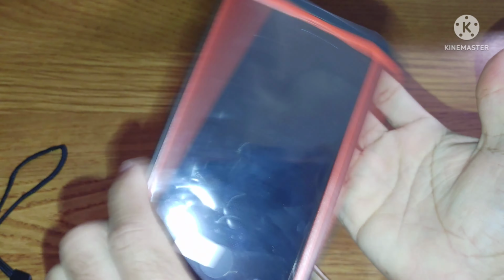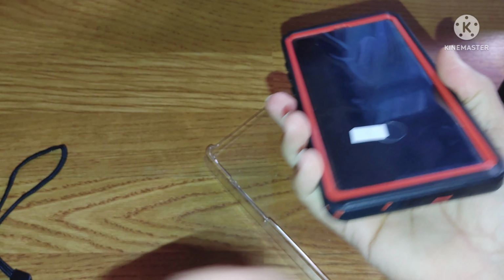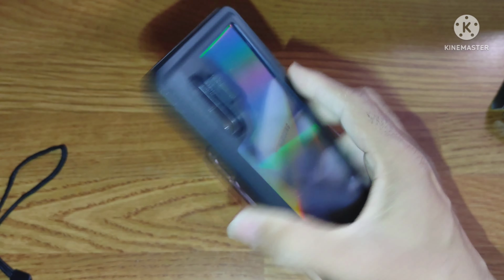This right here, because this is durable. I want a durable case, so even without having to do anything else with it, 10 out of 10 for me. This is all I wanted, was a complete coverage of my phone.